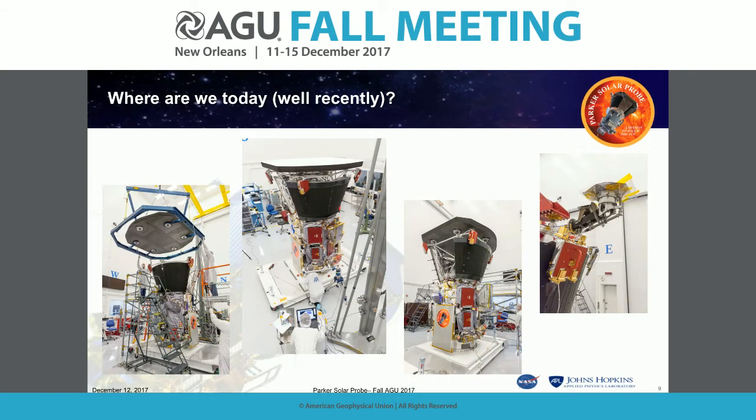Okay, so where are we recently? You just saw a shot of the TPS. I included this because any future pictures that you will see until we actually get encapsulated will not have a heat shield on. But there is the heat shield sitting pretty on top of the spacecraft, and just especially for the SPC team, a nice picture of SPC finally on the spacecraft. That's the one on the far right, looking a little bit like a mini Solar Probe, actually. We hadn't realized just how much it was going to look like Solar Probe, sticking out the side there.